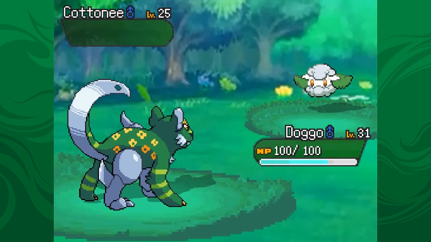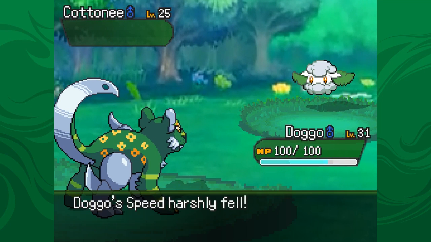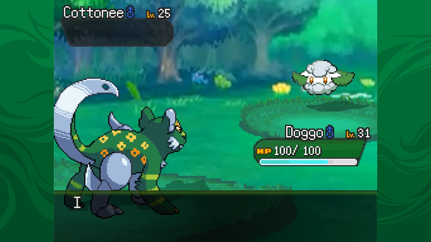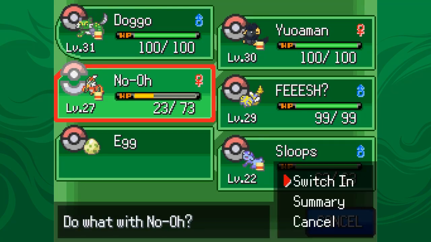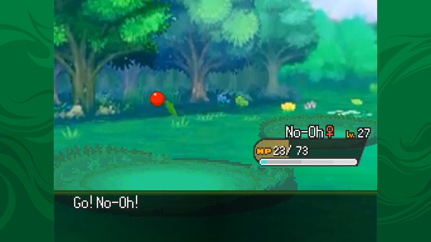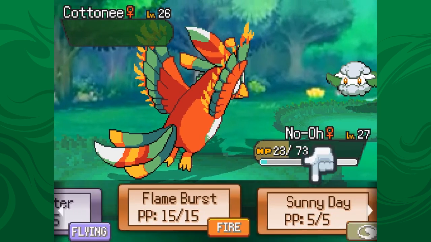Yeah, I'd switch to... oh, shoot. She's got like 4 Pokemon here. I'd switch to No-Oh, but... doesn't seem like a wise move. Wow. Wham. That hit hard. Sure, let's try No-Oh for this. We've got Roost anyway, so we should be able to heal right up. Can't imagine the Cottony is going to be too dangerous to No-Oh.